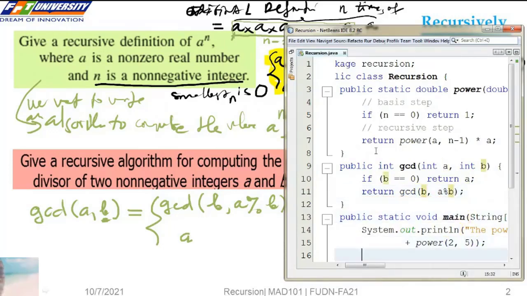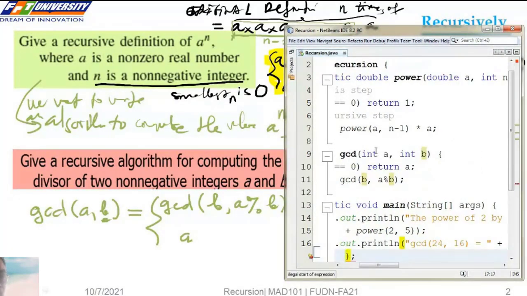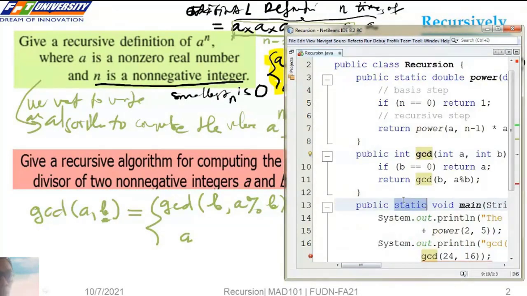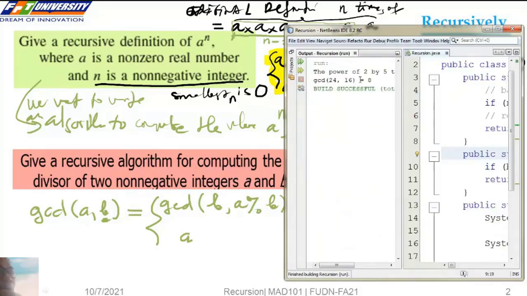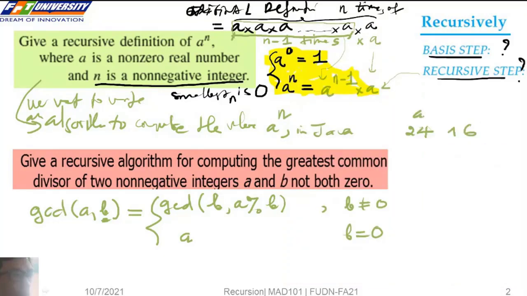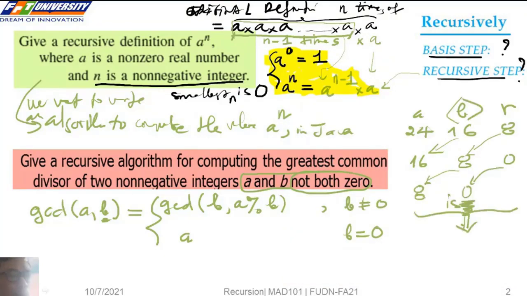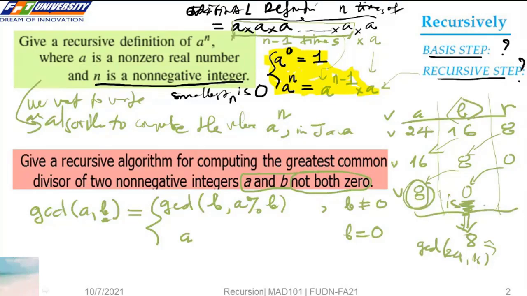So we can show here the GCD of 24 and 60. We call the GCD of 24 and 60 statically. If we run, we have the GCD of 24 and 60 is 12. So did you remember? Maybe we can write the process in a trace manner. So in this talk, we focus on recursion.